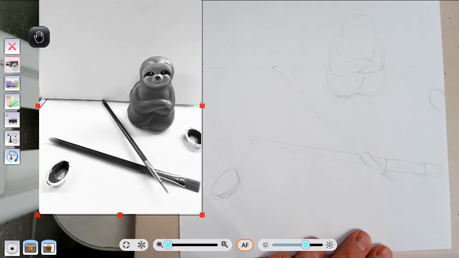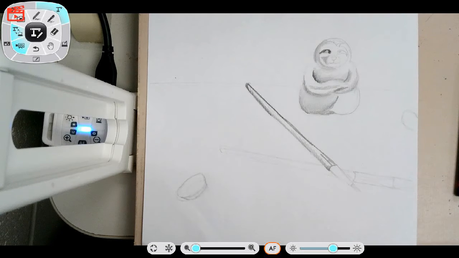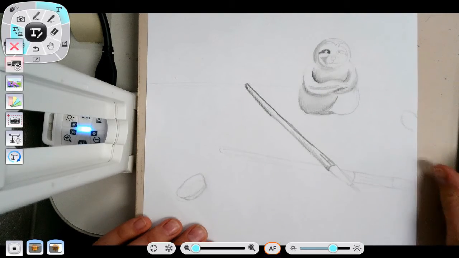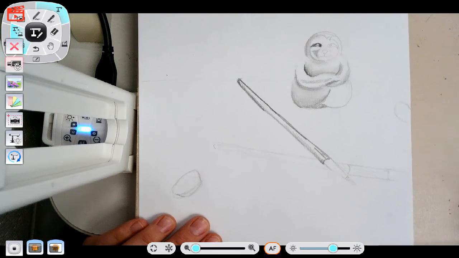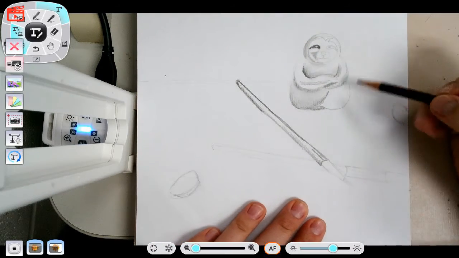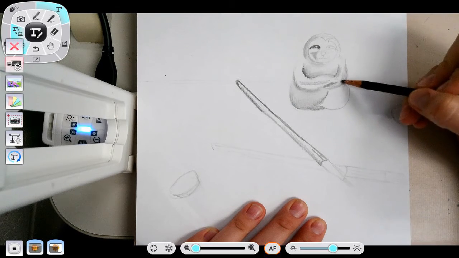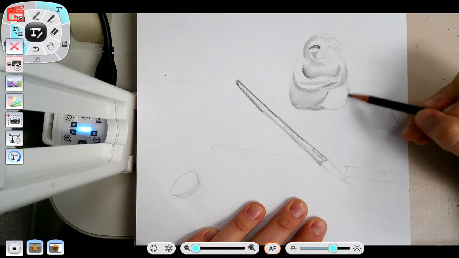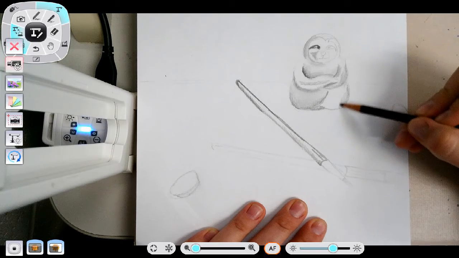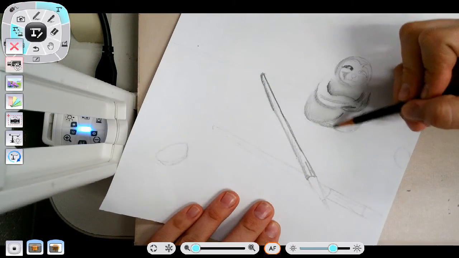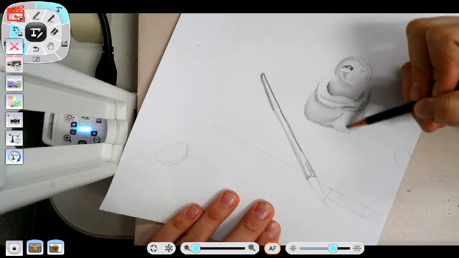All right, and then this last little excerpt demonstrates how to shade using value. I did a little bit in advance. Any object that's 3D, that's round, if you shade the outsides and leave the center a little bit lighter, it will appear more round. So on the legs of the sloth, I'm shading the sides, and then I'm leaving the middle of the leg a little bit lighter.